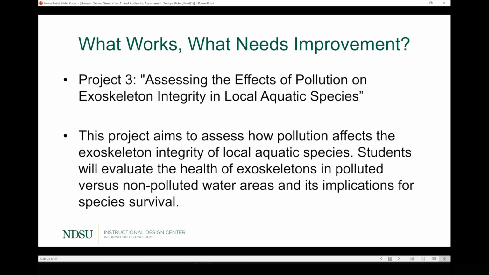Maybe some of the words are too high a level. These are undergraduate students at the research university, but maybe it's their first year here. Let's go in more detail, explain it. Maybe review the title. Would "assessing the effects" sound like a research paper in grad school, or does that sound like an undergrad example? Great, those are good ideas. Exoskeleton was Amida's idea as well. Let's go to the next one.